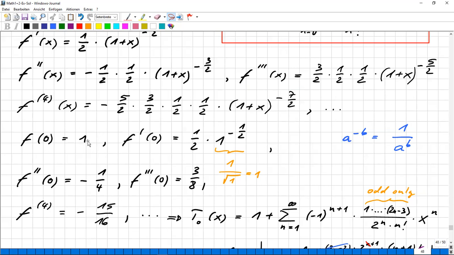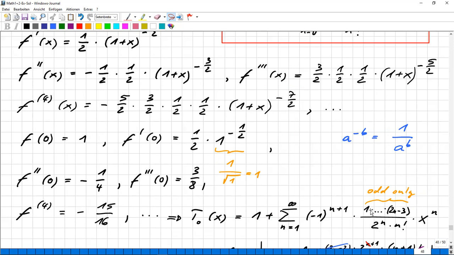Looking here, apart from the pure constant, also the linear coefficient must be positive. So the negative sign comes with the second derivative and with the fourth and so on, with the even derivatives. That's why I use n plus 1 as an exponent. You see that it works. If inserting n equals 1, I have (-1) to the power 2, which is positive 1.